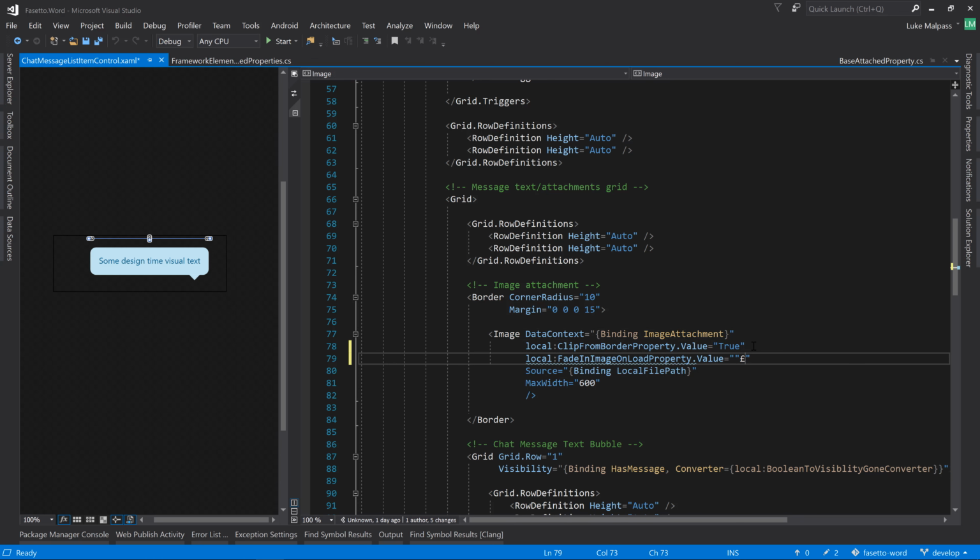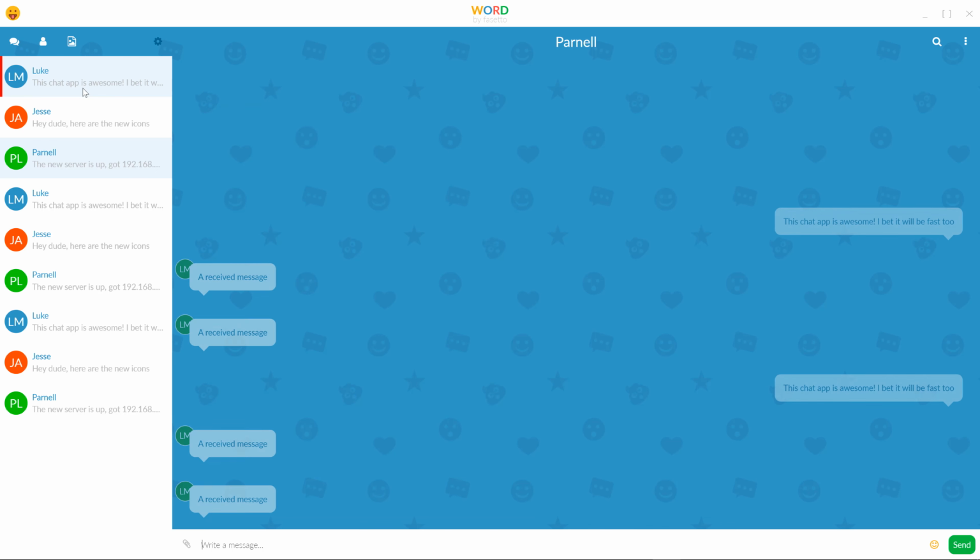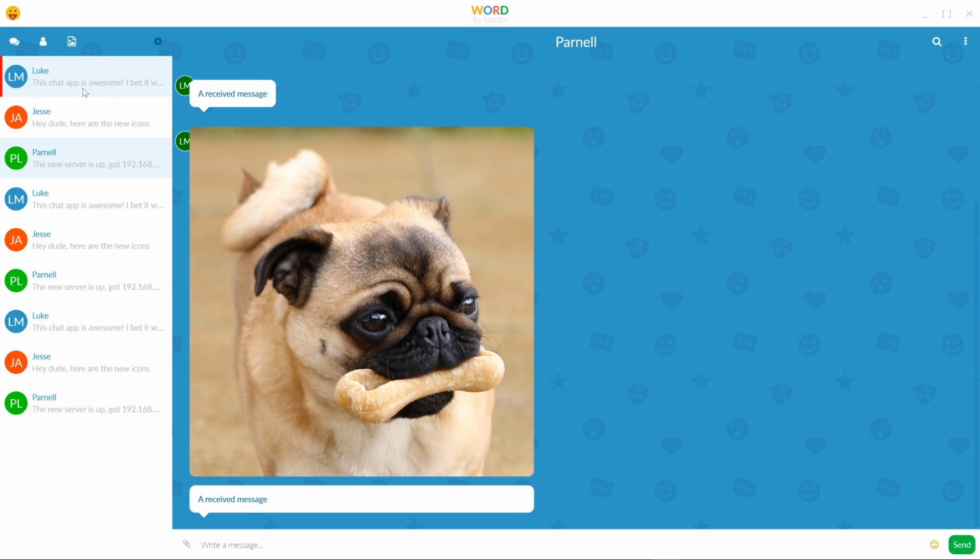So the other thing, actually, saying that, I think we have to tell this to notify on target property update, I think is default to false. So set that to true, and that should now tell it that when the source changes via the target updated source as well. Let's try that again. There we go, so that fades in. So if we open up, you'll see the image fades in, so that's all right. That's a nice animation when an image loads.